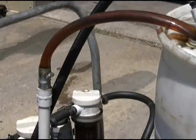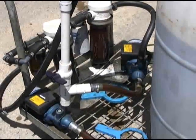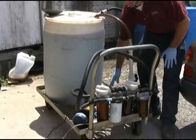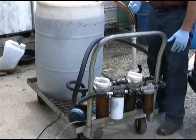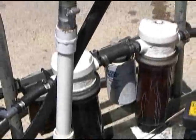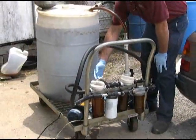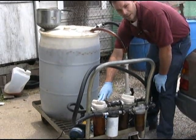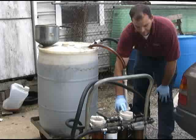Once you get it back into the storage container, it goes down to the bottom into this first pump and we circulate it and mix it in with all the other different types of vegetable oil. Once we're ready to fill it up in our car, it runs over to this second pump because the waste vegetable oil is pretty thick. It gets pushed to this household filter which is 10 micron, and then to another household filter which is also 10 micron.